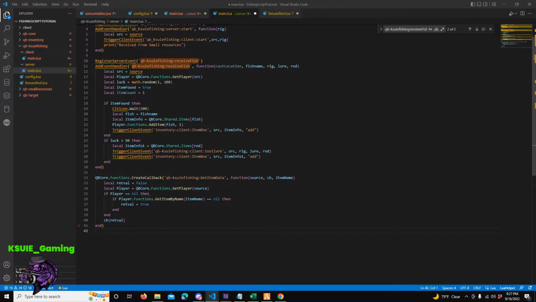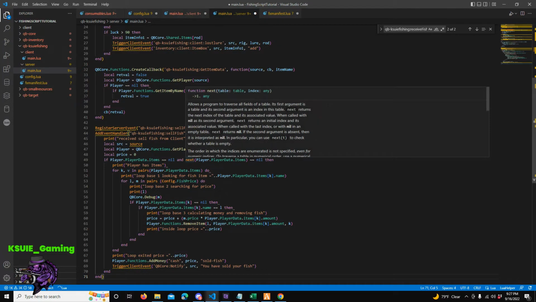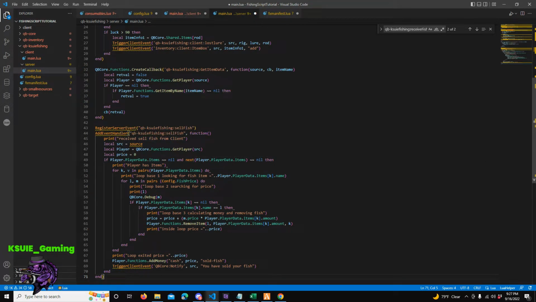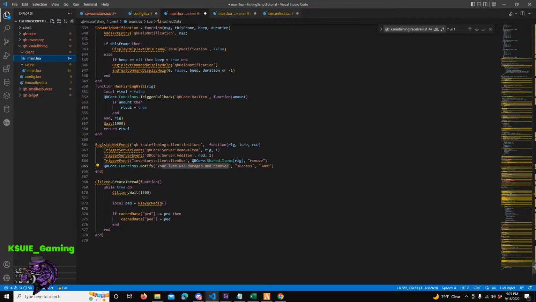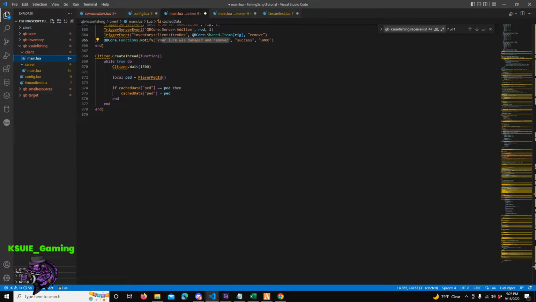And now the player's caught a fish, they're going to want to sell the fish, and so we're going to throw in logic for selling their fish. We'll go through that in a minute, because we've got to go back to the main side to start dealing with selling fish. All right. Hopefully this is clear as mud.